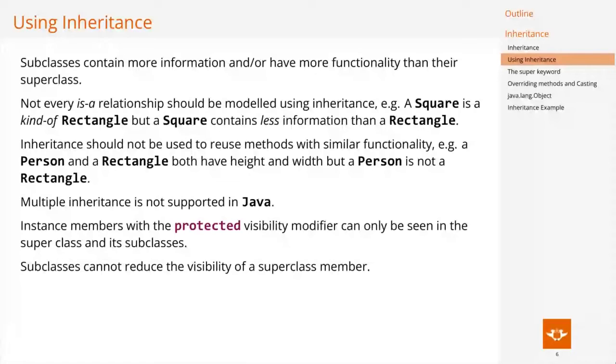When we do inheritance, you have to be wary about when to use it and why you are using it. The example in the slides is a square and a rectangle. Those are two shapes. A square is a special case of a rectangle where the sides are of the same length. If you have a rectangle of width and height, a square is just where those two values are the same. Now, would you model a square as a subclass of rectangle? The answer is on the slide, but would you do that? The answer is no. Why is it no?